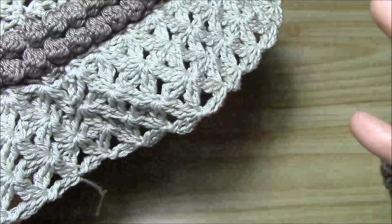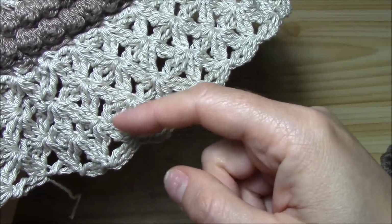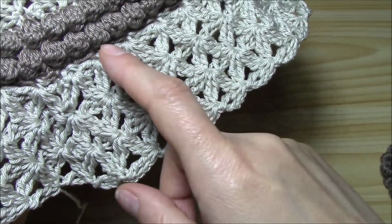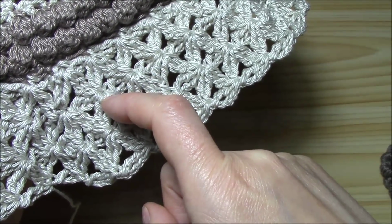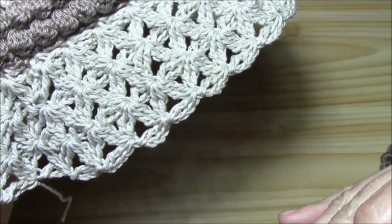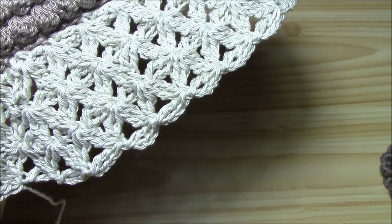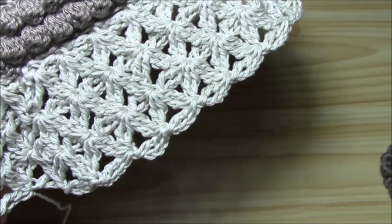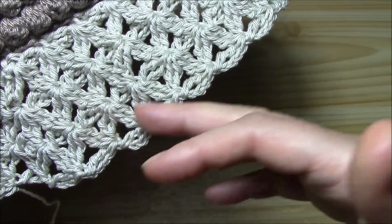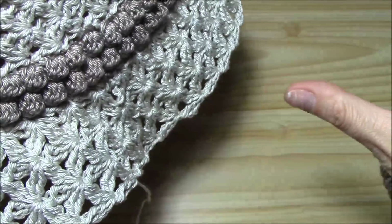And now if you want a more dramatic brim, you can just continue on with 2 more rounds, exactly the same thing. First you will increase. So I increased from 36 to 42. Then I worked a round with 42, so only with groups of 3. Now if you want to continue your brim with 2 more rounds, you can work 1 increase plus 7 and you will obtain 48 horizontal clusters, and then 1 more round with the same number of clusters, so only with groups of 3. And you will have a really dramatic brim. But for me, it's just perfect.